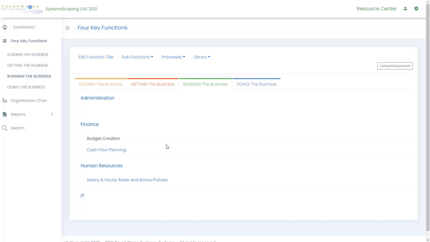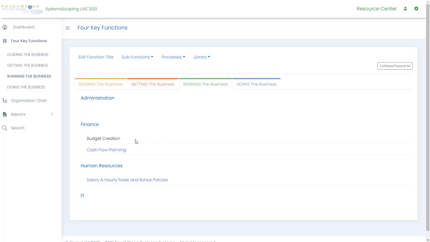And you will be seeing in one of the sessions coming up that all of these processes will be linked to roles in your organization, boxes on your org chart. When your employees log into TouchStone, they will see a complete list of all of the processes they need for that role. They don't have to hunt around in the 4 key functions to try to find their processes. These key functions and subfunctions are simply here to assist you in understanding all of the different processes that you have in your business.